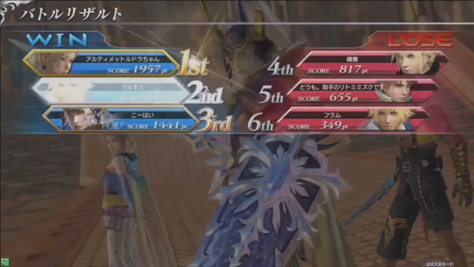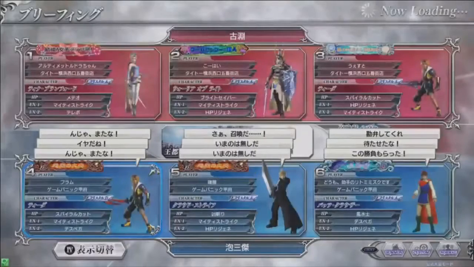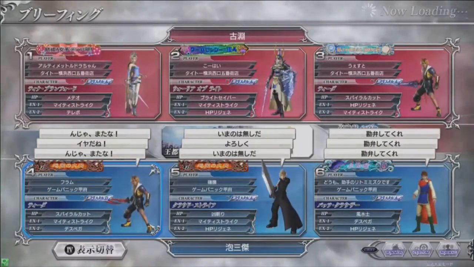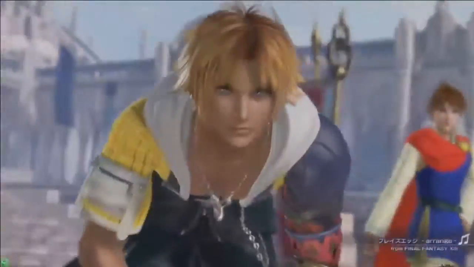Let's move right on into the second one. Alright, going into match 2 of this set here. They're going back to Rabanastre, the same map, so we'll see if Red Team can change things up a little bit or if it's going to be just as dominant a performance by the Blue Team. They worked really well together.